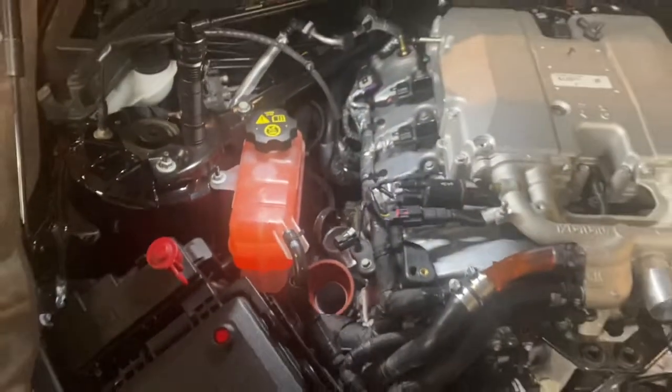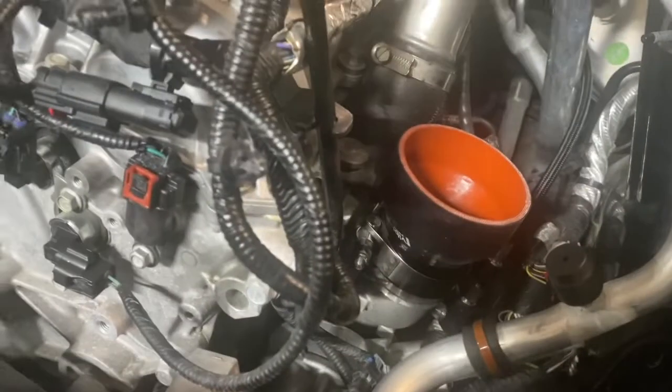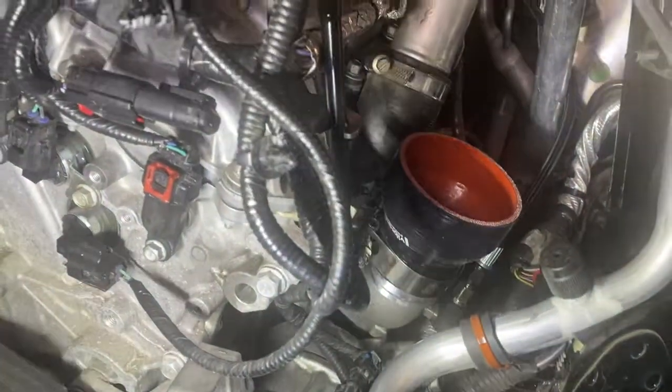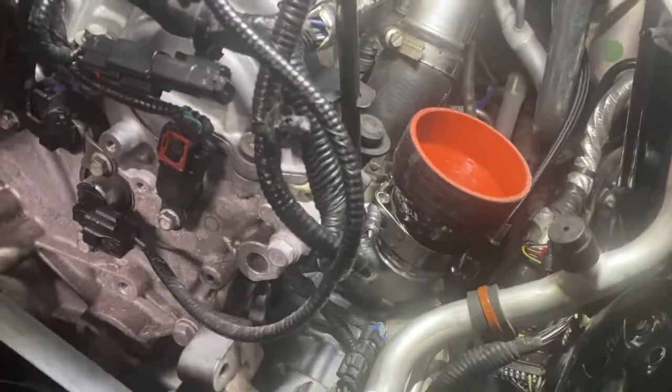And again, you want to remember to make sure that the band clamp is at the base of the hose, like we showed in the previous video, to make sure that it gets a good grip and is on that flat surface, not the part that flares out.